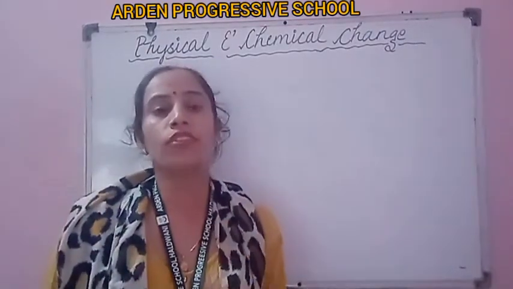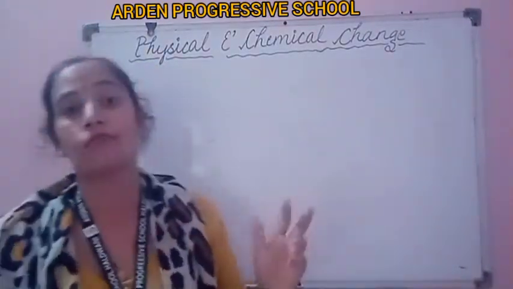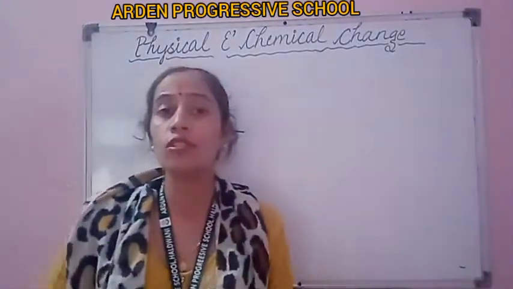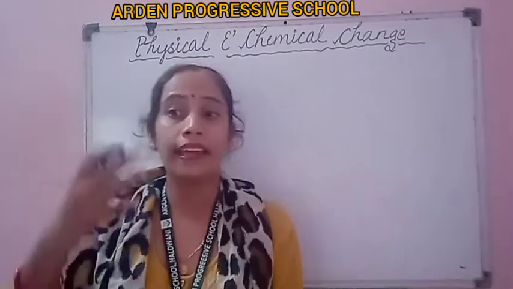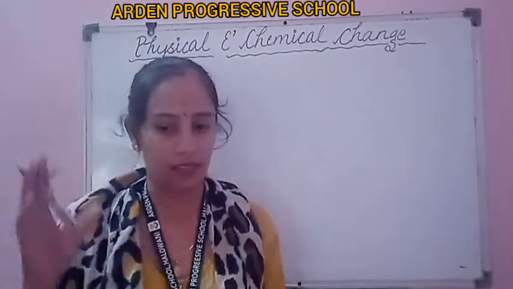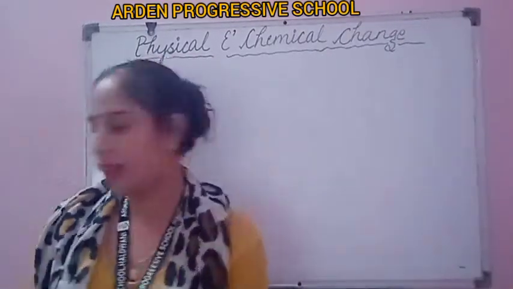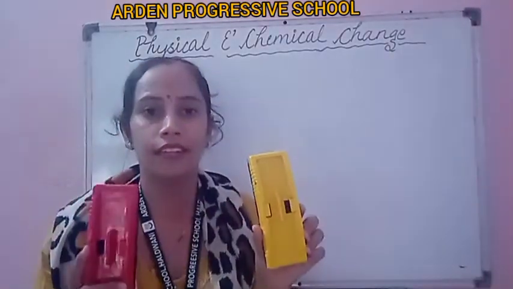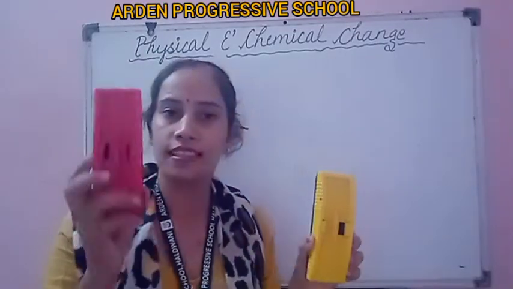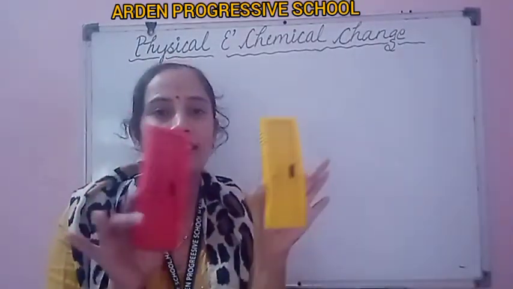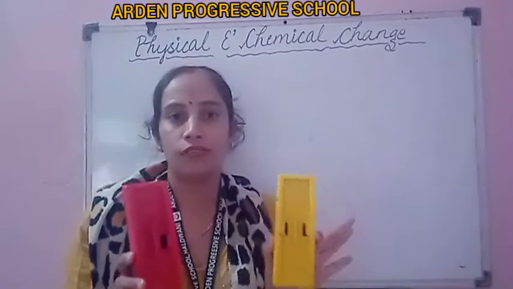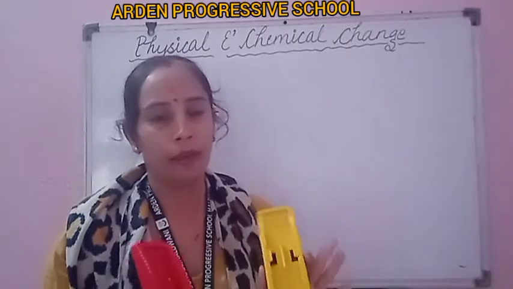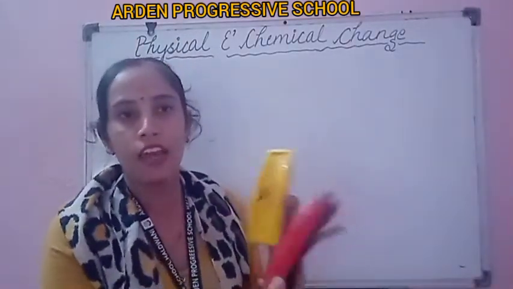So today we are going to discuss the physical changes. What are the physical changes? Generally students, physical changes are those changes which we directly observe by seeing the object. For example, I am giving you an example. This is one duster and this is another duster. This is yellow in color and this is red in color. So these are the physical changes which we identify by seeing with our eyes. Clear? By directly seeing. So this is a physical change.